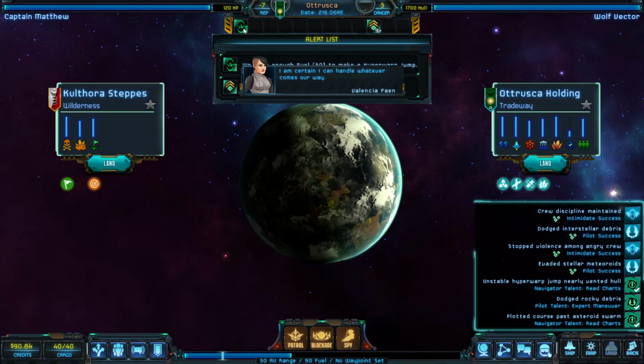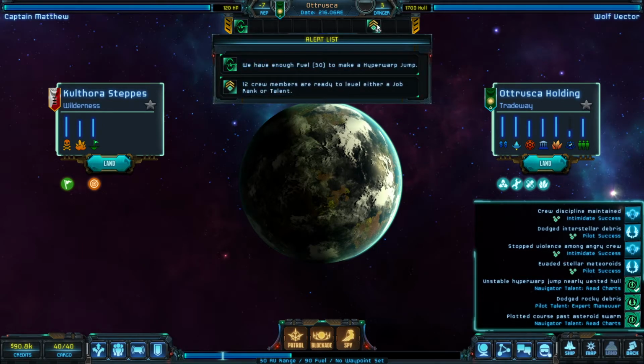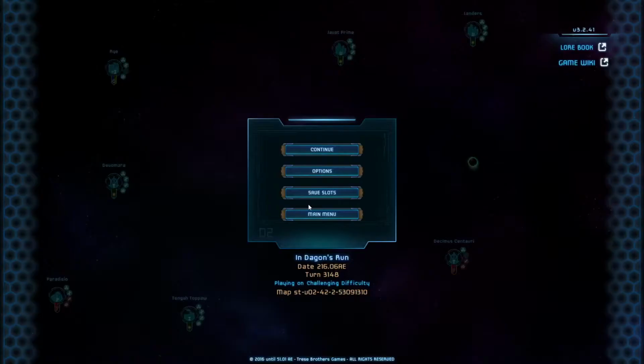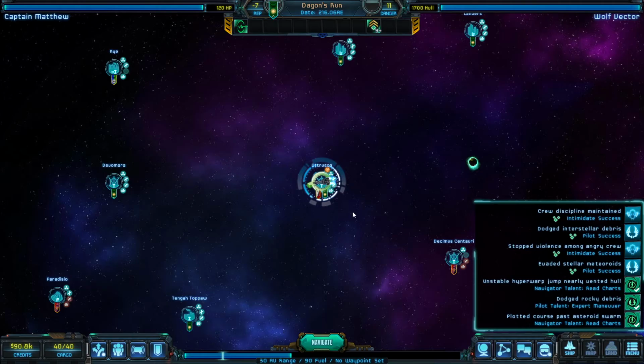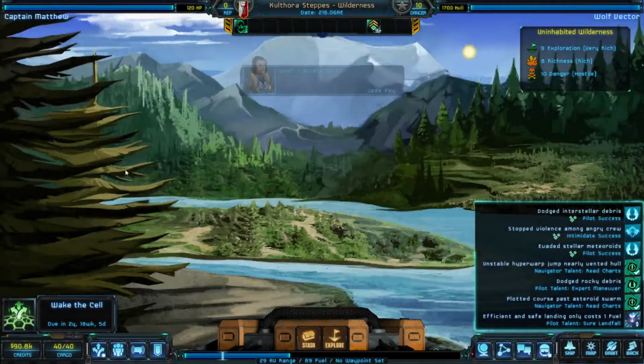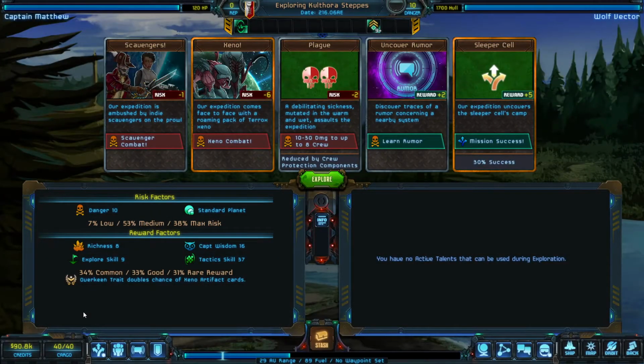I'm certain I can handle whatever comes our way. 12 crew members are ready to level either a job or talent. We have to land on Kulthora Steps, which is very dangerous. Let's go ahead and save first. And then land here. Very profitable, too. What a savage land. Wake the cell. Wow, there's Xeno combat. That's huge risk.